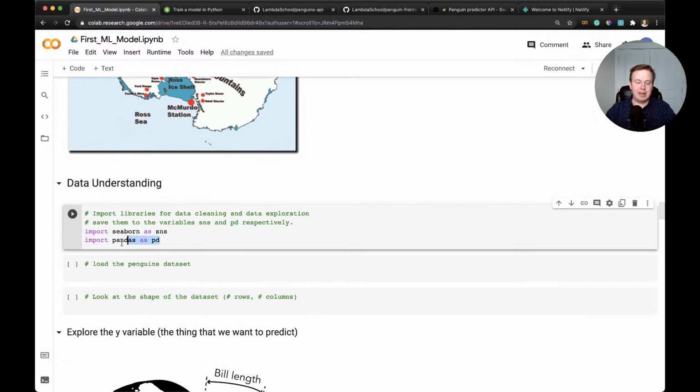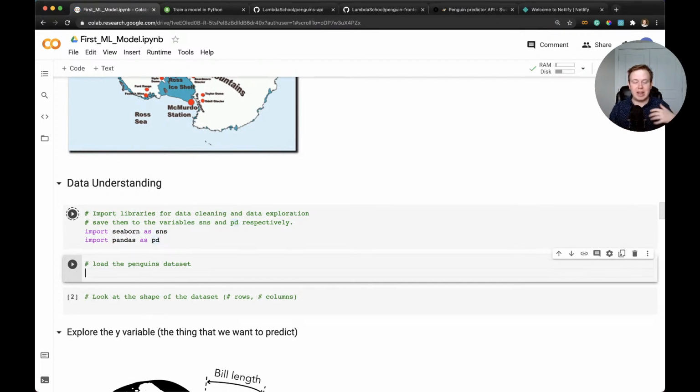First thing is I'm going to import these two helpful Python libraries. Seaborn is a library for generating graphs, and Pandas is a library for manipulating our data, loading it, cleaning it up a little bit. Most of the code we write today is specific to these two Python libraries. This is one of the reasons why starting from square one with Python today would take a while. It would take a minute to be ready to use these libraries. However, when we use them, the code we write is somewhat self-explanatory. Let me show you what I mean. First off, we're going to start by loading the data set here.